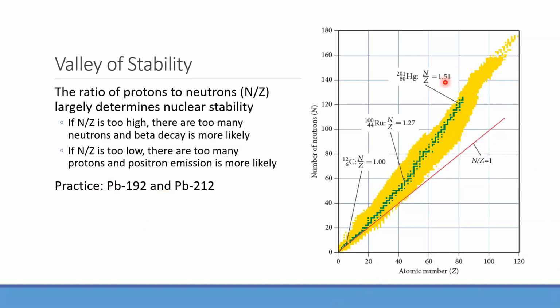And so you can kind of guess based on this picture if an element is going to be stable or not. So here you see that rubidium-100 is stable. But if you had something like rubidium-102, then that is not going to be stable and there's going to be some emission there.